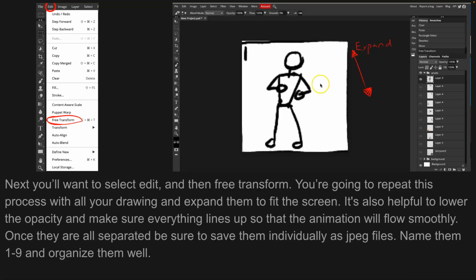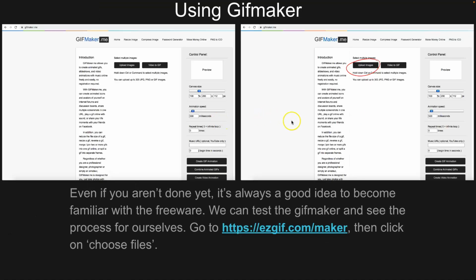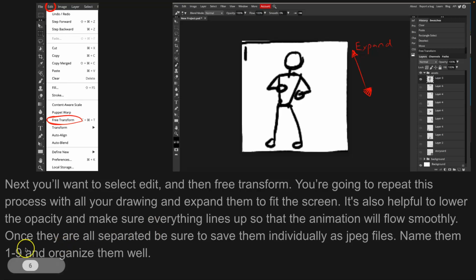So then they are going to export each of these layers as its own JPEG. And they're going to label them, as they say here, 1 through 9. So you have 9 different pictures. You label the first one 1, second one 2, third one 3, and so on.